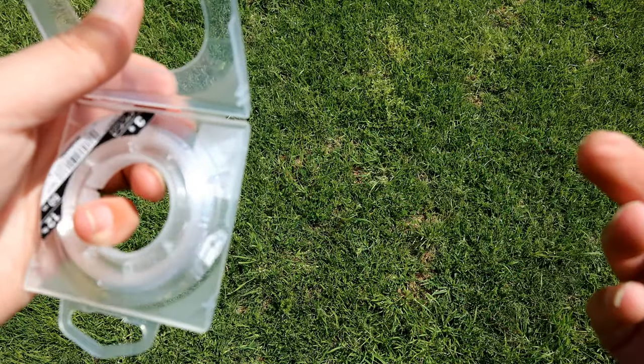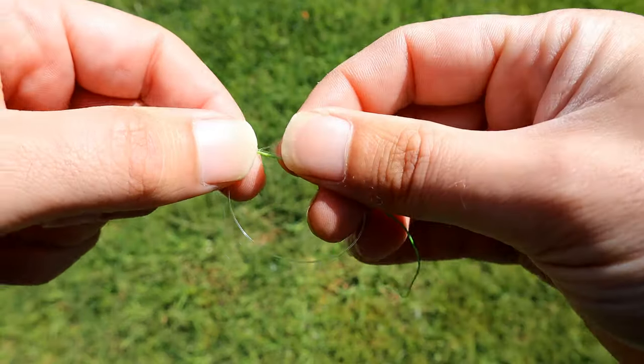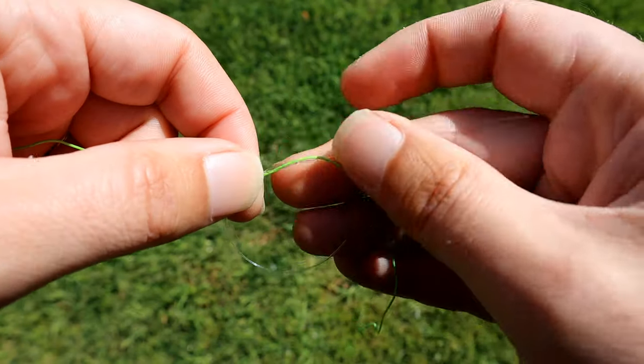And what you're going to find is you're really going to go close to matching the size and diameter of the braid that you're using. So if you're using 10 pound braid, you're probably going to use something similar to 10 pound fluorocarbon leader. I like to use one rod length and I like to join the two together either using an FG knot, which is a really super slim knot, which is great when you're using a rod with thin guides, or a double uni knot.